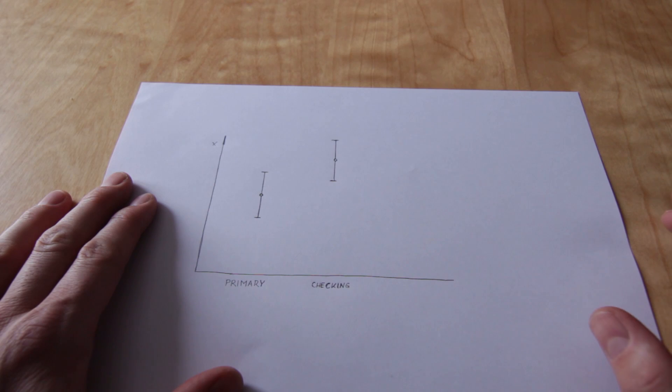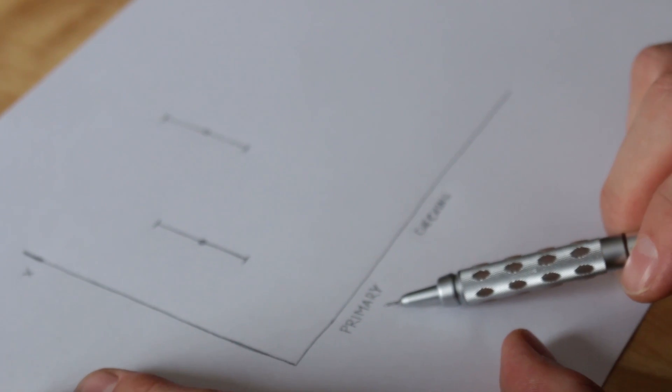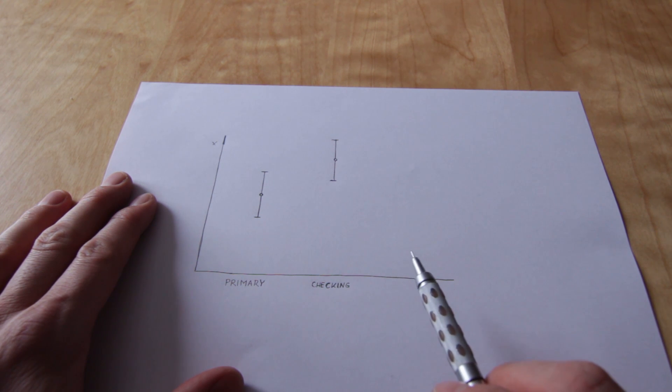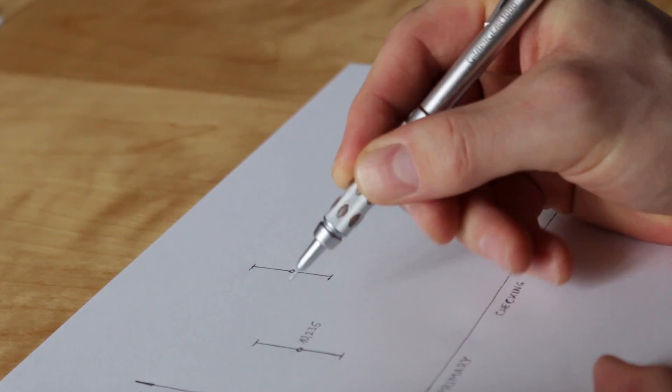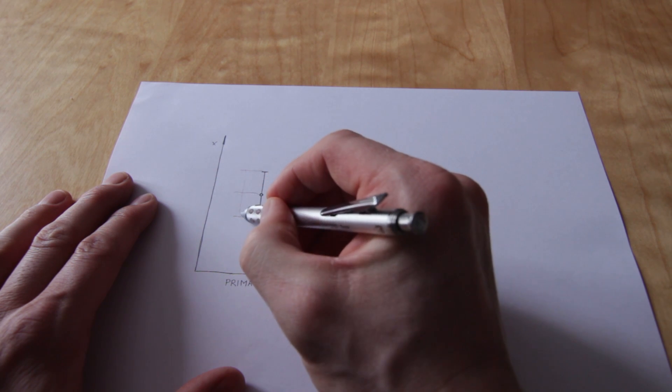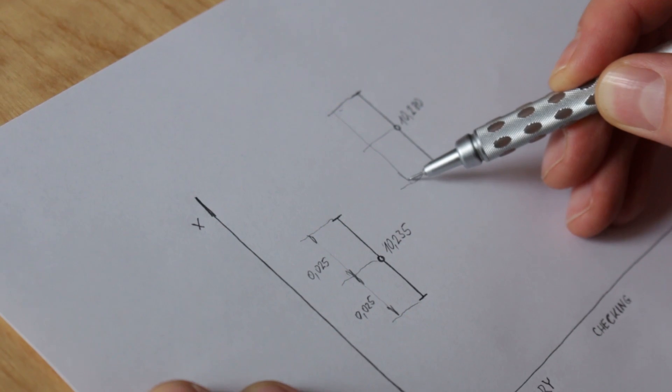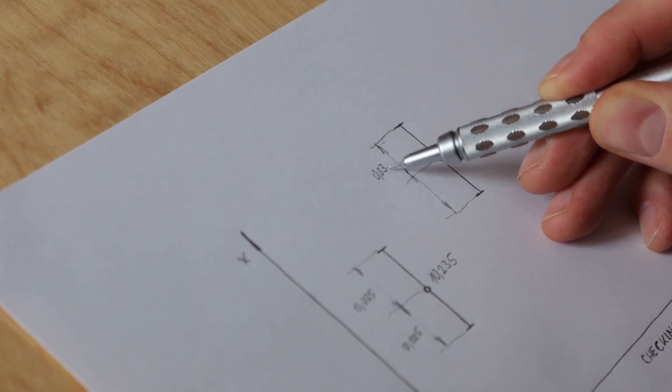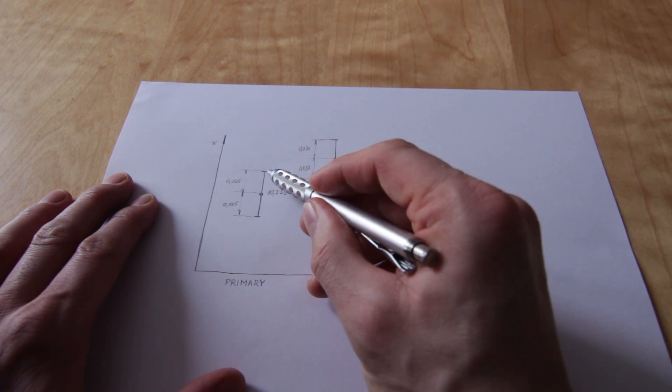Let me present two different approaches. First, if one of the devices is primarily used to decide on the part's quality and maybe to control the production, then the measuring device shall be checked for a significant difference from the previously measured value. The significance of the difference is dependent on the measurement uncertainty of the individual devices. If the measured value is, let's say, 10.235 plus or minus 0.025 mm on one device and 10.28 plus or minus 0.03 mm on the other, the measured values are not different, or more precisely, the measurement did not prove them to be different.